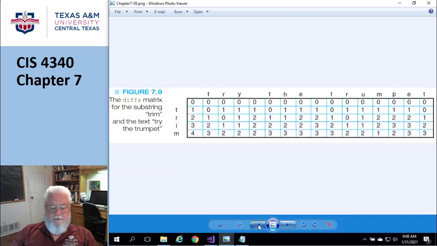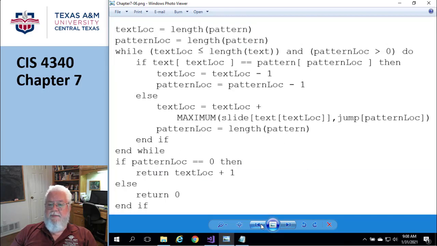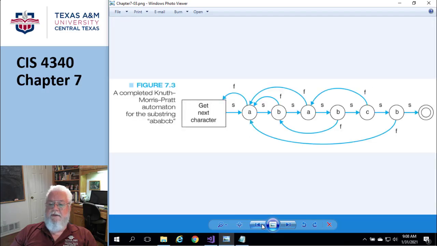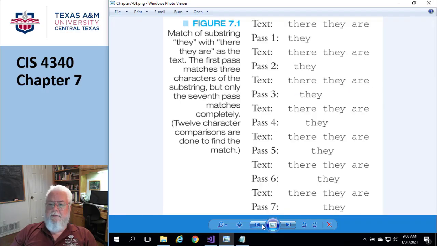I don't have figure 7.4. Okay, so figure 7.4 basically is this guy over again, and just starts a different location. Okay, so this one, remember we had a fail pattern, but it really wasn't a fail pattern. This one really does have a fail pattern, and I said that wrong. It has a success pattern and a fail pattern, except the success pattern really wasn't a pattern, it just moved over one. This one used two pre-processed things.